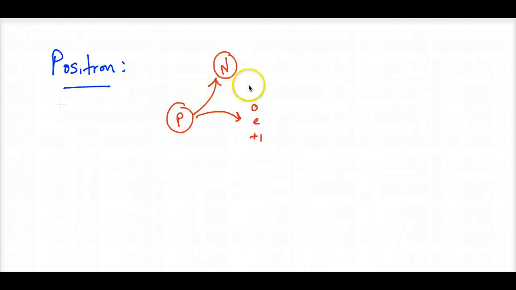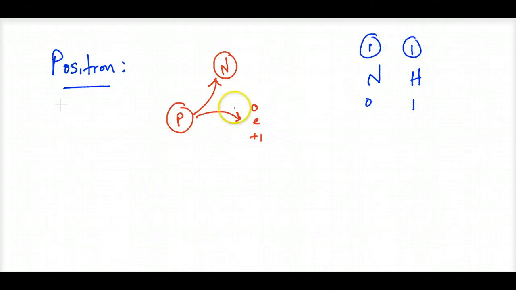You think with me, a neutron plus a positively charged substance with very little mass should equal a proton. We've said in this course that a proton and a neutron have the same mass. A neutron is a 1 and a 0. A proton, or an H, is a 1, 1. So they have the same mass. But in truth, they have the mass of an electron plus that. But it doesn't matter. It kind of makes sense that a proton could split into something that's neutral and something that's almost as light as 0 and has a positive 1 charge. And this is what's kicked out of the nucleus. It's a positive form of an electron.